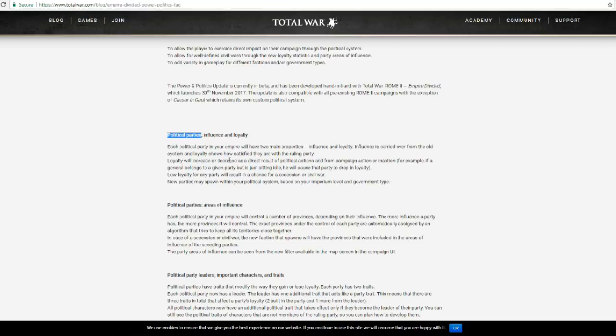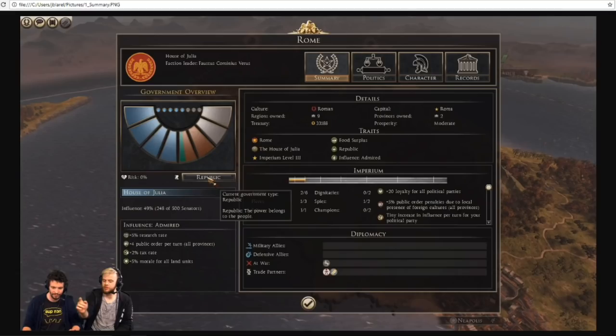Loyalty can be increased or decreased. Low loyalty for any party will result in a chance of secession or civil war, and then new parties may spawn within your political system based on the imperium level. So let's go ahead and take a look at some of the screen grabs that I had real quick. We'll be flipping between the description and what's happening.